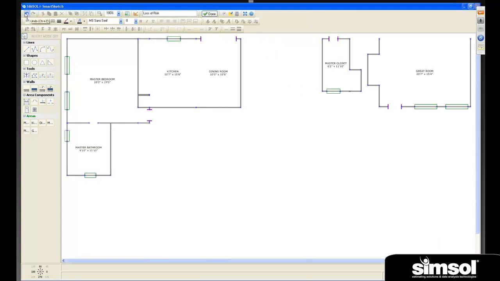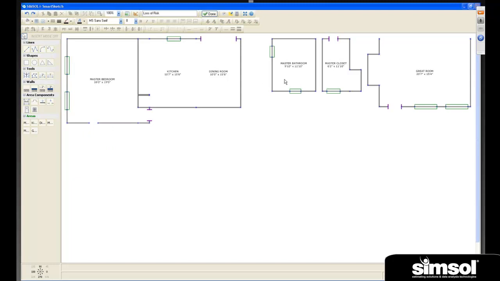Okay, now the opening for the master bedroom, if you had not brought it to the front, would it have disappeared? It would be solid, sir. So what I would do was take my master bathroom and push this to the rear or bring it to the back of the canvas. Let me show you what it would do if I'm going to bring it back. And this time, I'm going to bring this to the front.